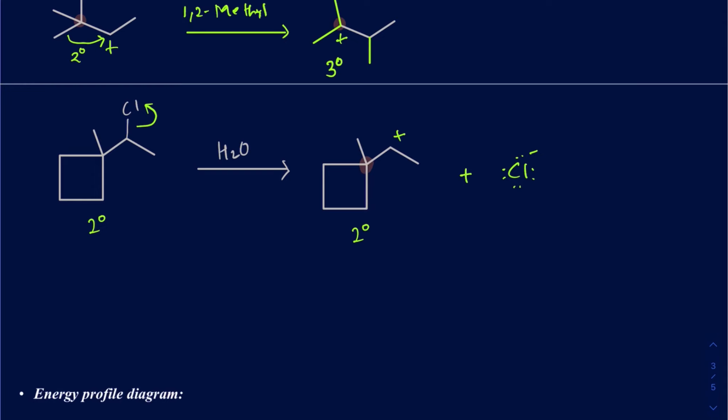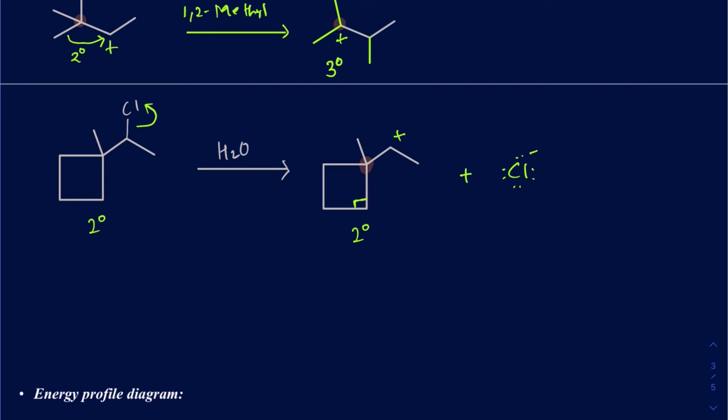That's okay thinking, but the other thing you have to think of here is that there's a lot of ring strain in this particular cyclobutyl group. Your cyclobutyl and cyclopropyl rings are not very stable because of the angle strain there. Their angles, in this particular case, are 90 degrees in the ring, and that's obviously away from your ideal tetrahedral angle, which is supposed to be 109 degrees. So since it's away from the ideal angle, there's a lot of ring strain, there's a lot of instability. So instead of moving that methyl, there is going to be a ring opening.